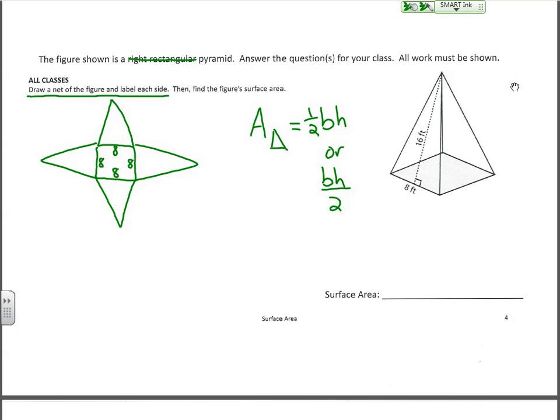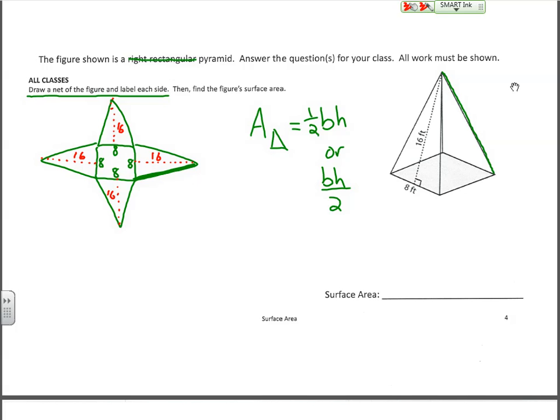Because remember, this here that I'm outlining in green is the diagonal side of that figure. We don't use that when calculating the area of a triangle. It's not the diagonal side, it's that vertical segment connecting the base to the top of the triangle. So in each of these, we're not labeling that diagonal side because we don't use it for surface area. We've got the height there, that vertical segment connecting the base to the top of the triangle, and in each of them it is 16.